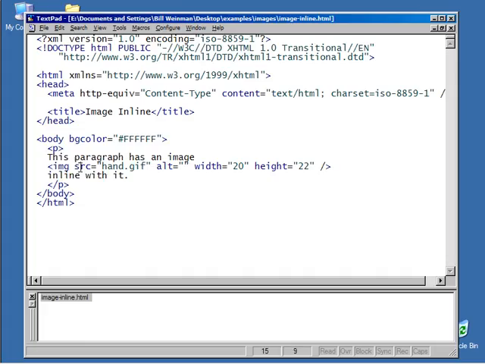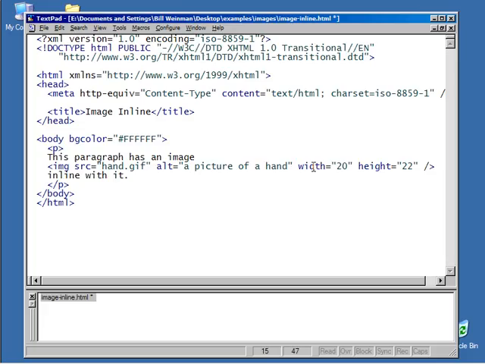And it has this attribute, which is required, src, which is for the URL of the image. And you'll notice that this is a relative URL, simply the name of an image file in the same directory as the document itself. There is also the alt attribute, which is also required as part of the image element, and that would contain text that would explain what the image is for browsers that do not display an image for whatever reason. They're not visual browsers, they're not graphical browsers or something. So you could put in here a picture of a hand.